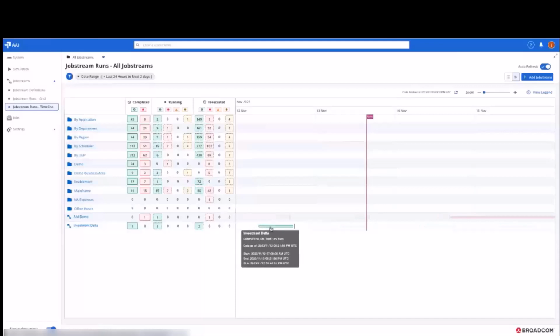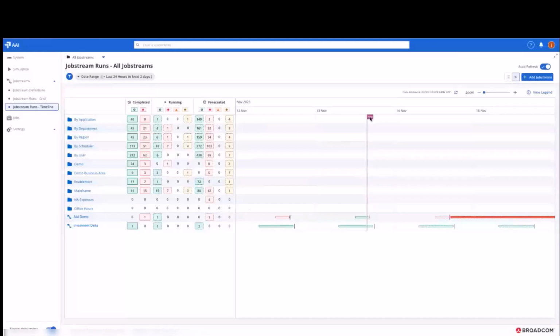We have an execution duration, either in green or red, green indicating that this past or completed execution has finished on time, and red indicating that it actually finished late. To the right-hand side, in this particular case, we have a vertical bar. That vertical bar indicates on the timeline where that particular execution's SLA deadline sits. In this case, the SLA was met; the execution completed before that vertical plot line.